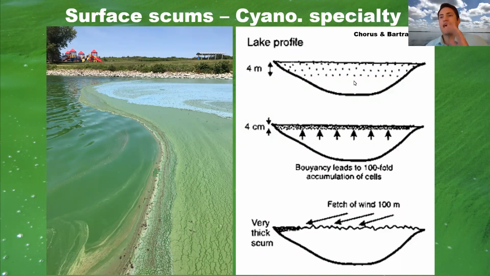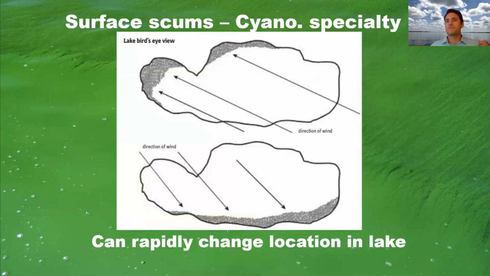So they grow throughout the water column, throughout the lake. Then you have a calm period where they have these buoyant little balloons in them, allows them all to get to the surface, and then wind blows them into one corner. And that is what you're seeing here on Milford in the military marina. These scums also, because they're buoyant, they can be moved around. They can change orders of magnitude in one spot, just over several hours because they move, they're advective.